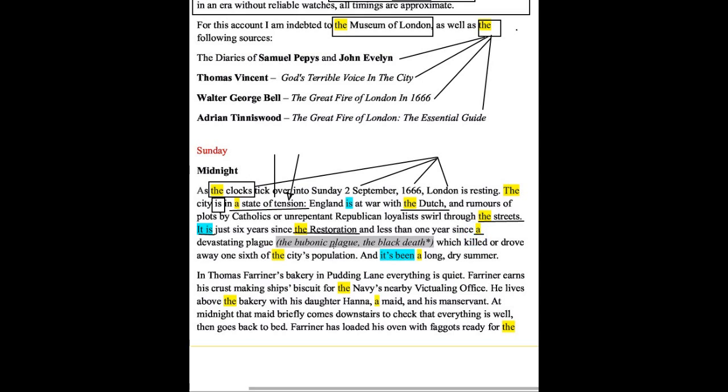Now we've used "a" here, a devastating plague, and it's because of the existential clause, the "it is." Yeah, it's a description. It's just giving a description of the city at that time. Nevertheless, if I had used words like bubonic plague or Black Death, there is only one Black Death, and it's the plague which struck Europe at this time. I'm not sure if it is, but you'll have to ask a historian. But Black Death in English is very definite. There was only one Black Death, and there was only one bubonic plague.